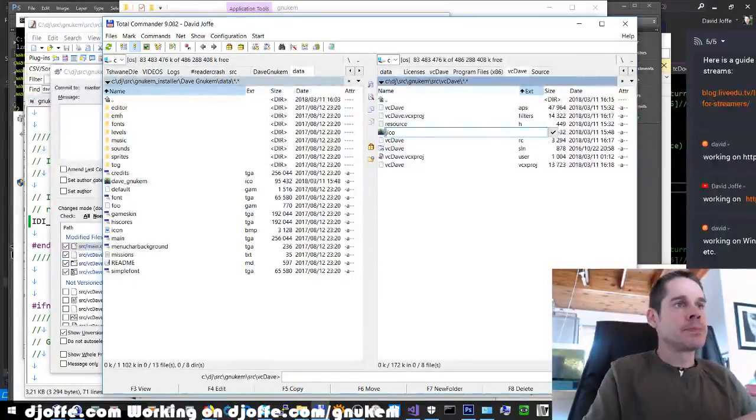I don't know, app.ico, icon.ico, app icon. It's not an app, an application. It's a game. Game icon. I'll just pick something. Icon.